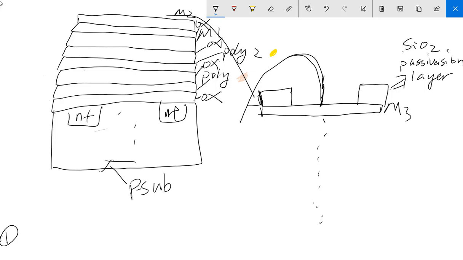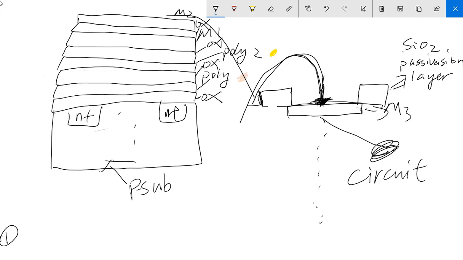So just want to let you know that you need a pad on the very top layer. For example, this is the pad, metal 3. This is a cross-sectional view, keep in mind. So that's a pad, right? Metal 3 pad. And here's a wire. That's a passivation layer, but it has a hole in it. So we can solder a wire, a bonding wire, super thin. Solder the wire to this metal 3 pad, and connect to whatever is in the circuit.